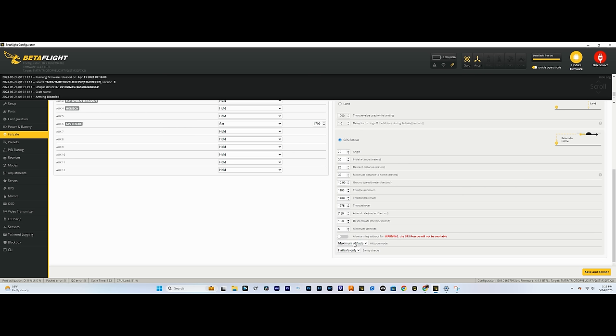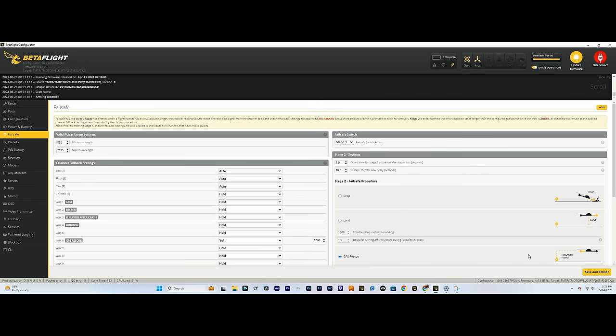Altitude mode, maximum altitude, that's basically just the height that the drone will fly to before it flies back home. So I keep this at maximum altitude, and then sanity checks, failsafe only. Once you have all that all set, now we can hit save, reboot.